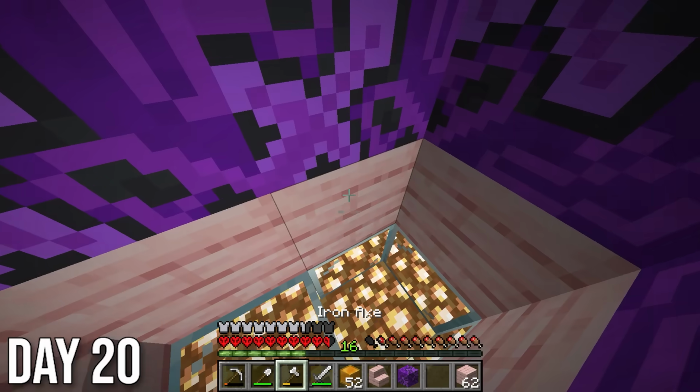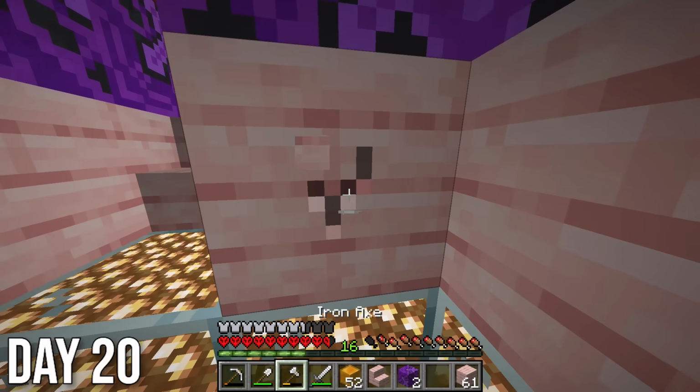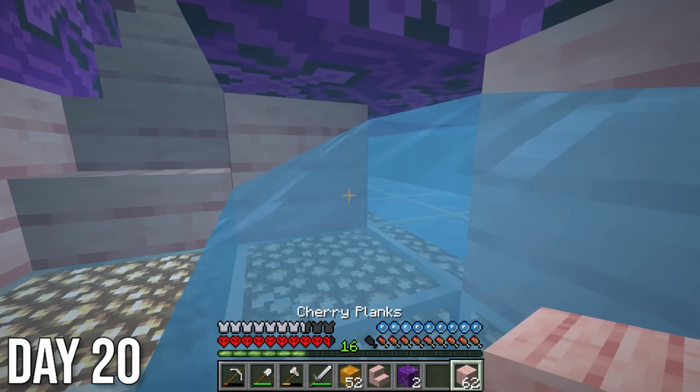God, I love honey blocks. Glass is gonna be our day 20. Here's all this stupid water. We didn't even need it. And then we've got glowstone after that, which is kind of nice.